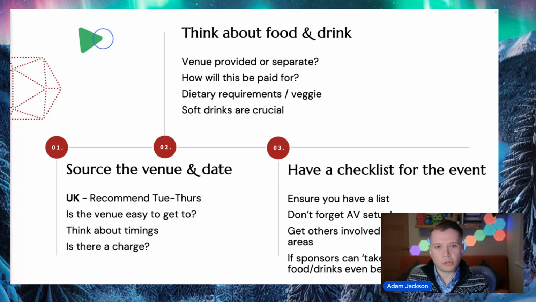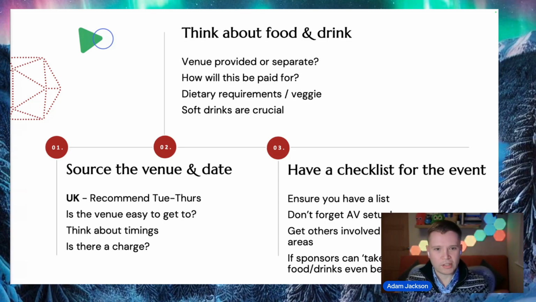Or you could possibly think about whether there's a social after the main meetup itself. So, for example, I recently helped organise a meetup where the venue didn't allow alcoholic drinks, and so afterwards people went to the local pub. I should mention that most people at the pub didn't drink alcoholic drinks. They had zero alcohol beers or soft drinks. A minority of us had alcoholic drinks. So always think about how you can make people feel included with food and drink.